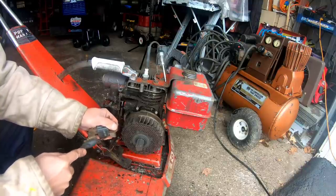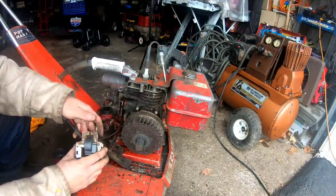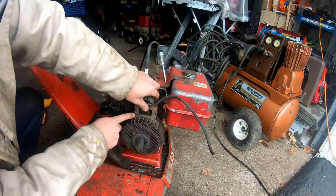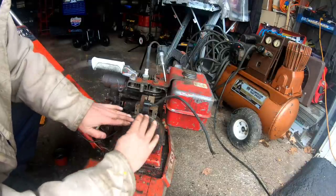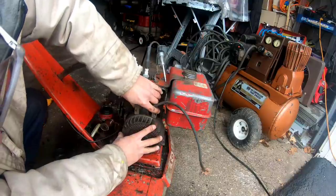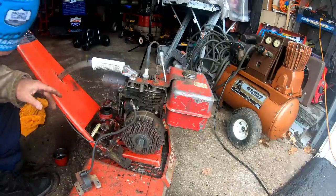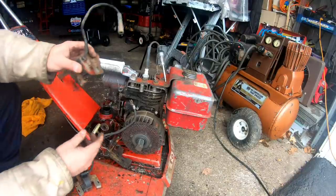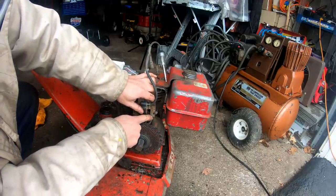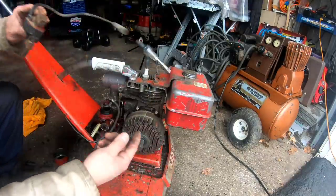So you can tell that this fits this flywheel like a lawnmower flywheel and not a lawn tractor flywheel, because when you put it onto the magnet, the way it's shaped fits perfectly. Actually, this might still be a little bit different, but it's close enough. Like this one here, you put it on here. It doesn't exactly match the curvature of the flywheel, is what I'm trying to say.